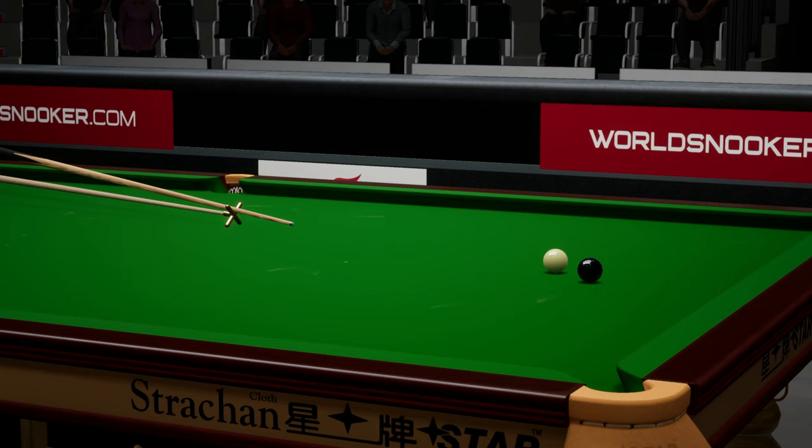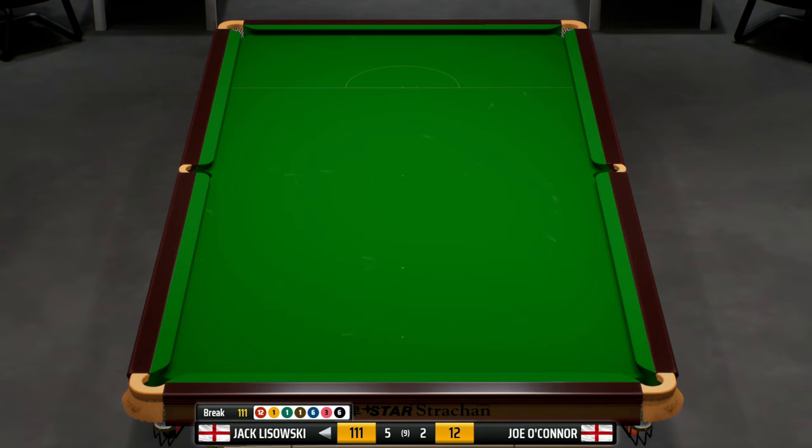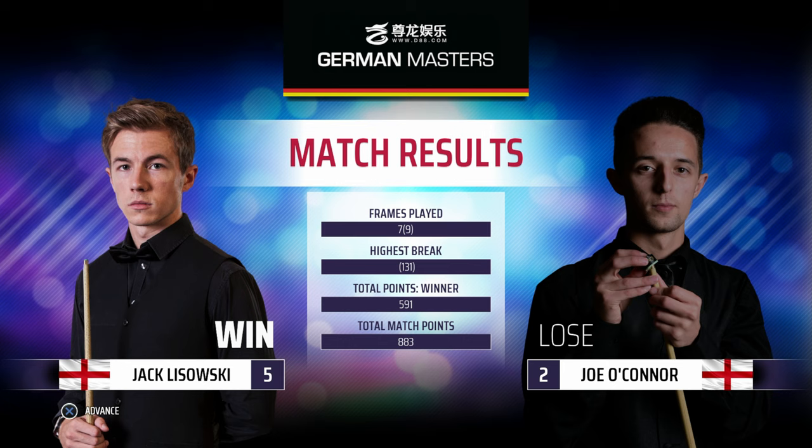104. And the black goes in as well. A brilliant clearance of 111. Fantastic. Gives Jack Lazowski the match. And he beats us five frames to two to get through. Okay then. Well, match over very, very quickly there.